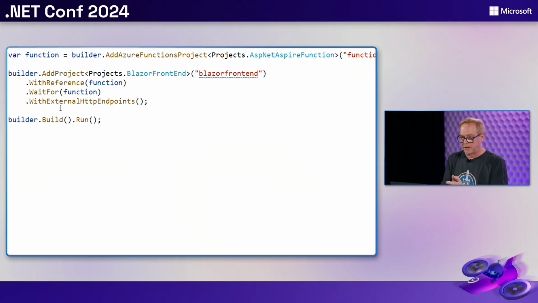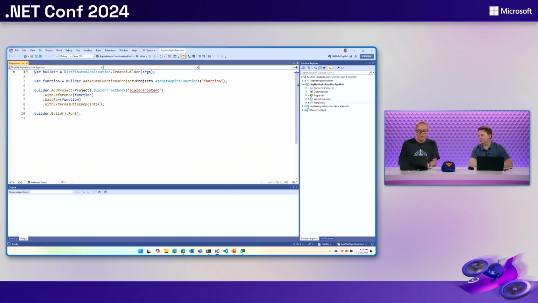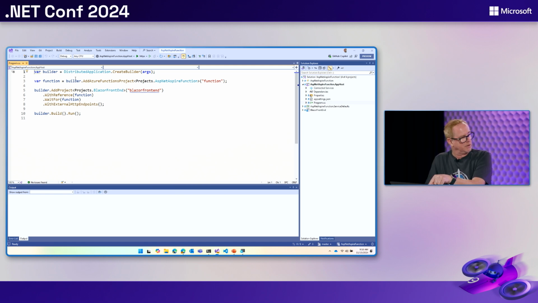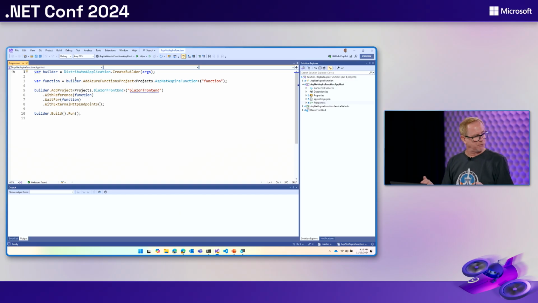Oh, that's cool. And then finally, you saw the attribute before on the function saying what the type is. I need to tell Aspire whether any of these things can be accessible on the public internet. And so that's what this WithExternalHttpEndpoints does. Now notice I did not put that on the actual function. That means the only thing that can ever call that function is going to be the web front end. That's awesome. So it's network isolated by default. It's already network isolated by default, one of the features of container apps, which is the default way of publishing in an Aspire application.